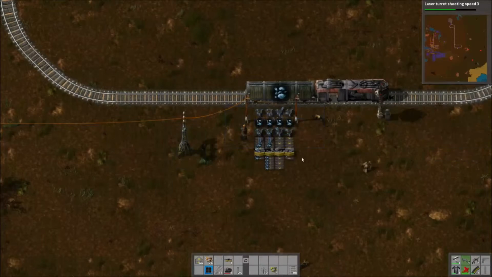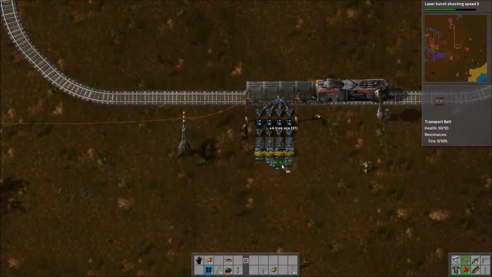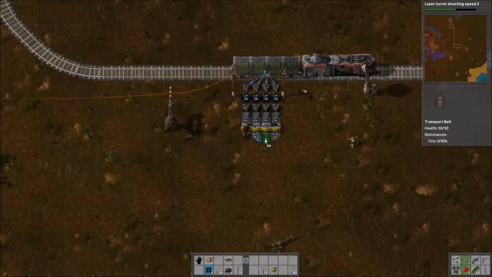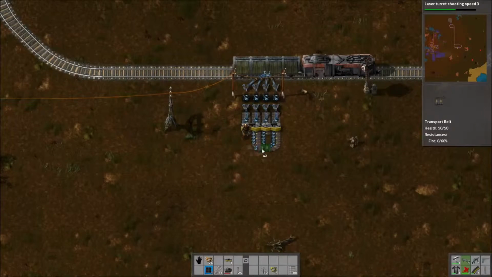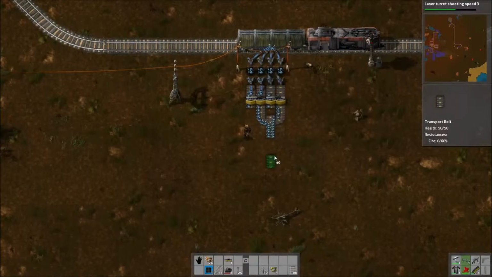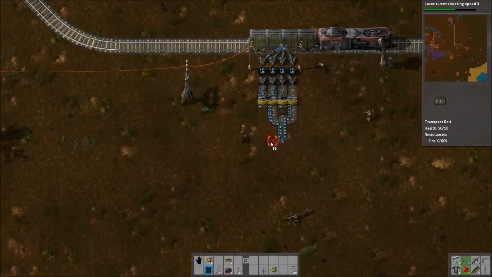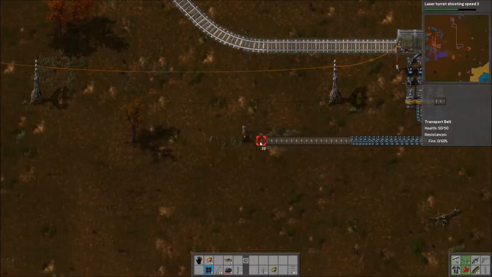Because these are all going to output on the same side, which means this needs to be like, this is so not the most efficient way, but it works. And that in the end is all that counts. So that works like that. And voila, it works.